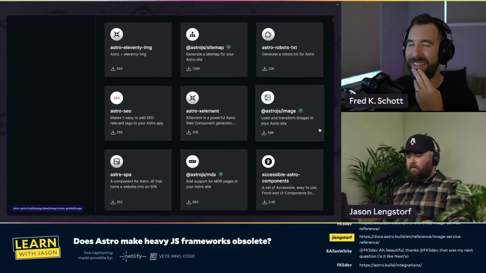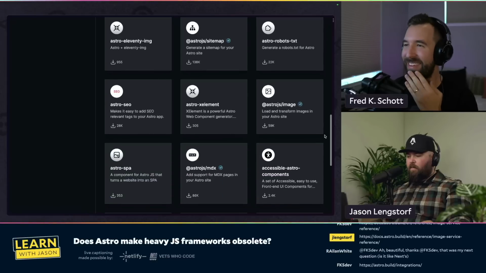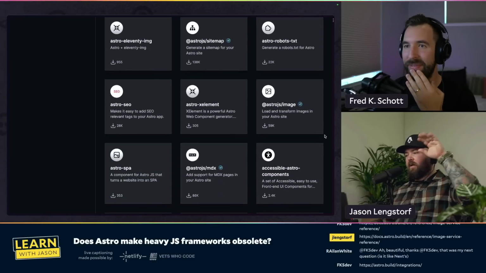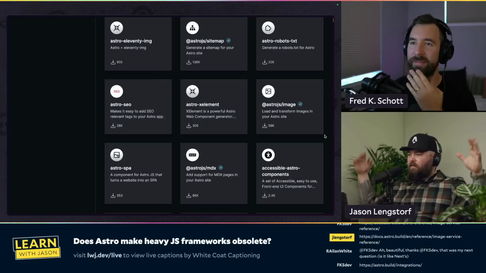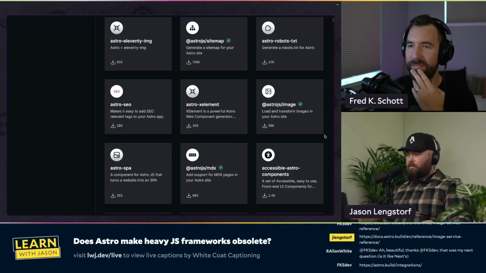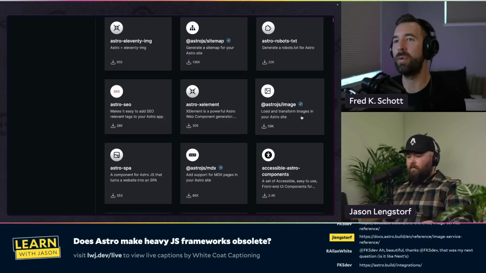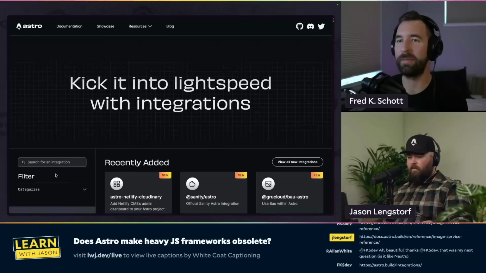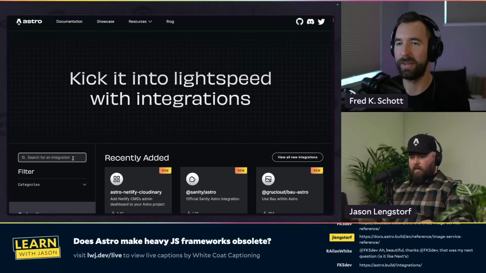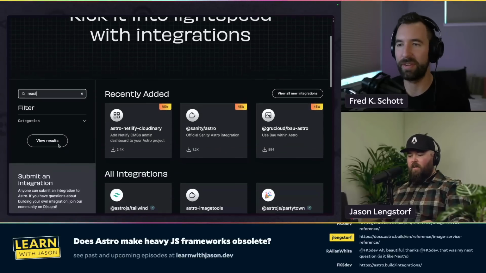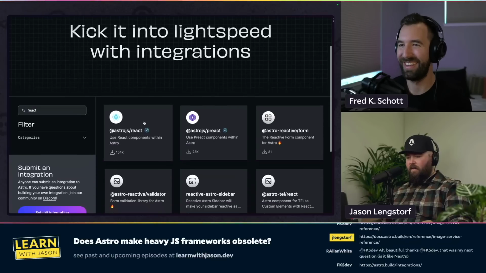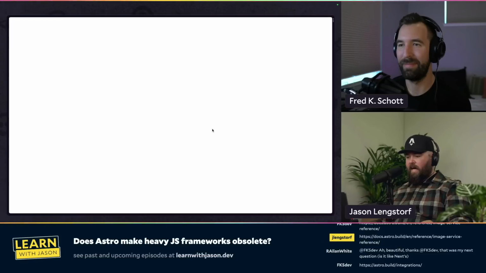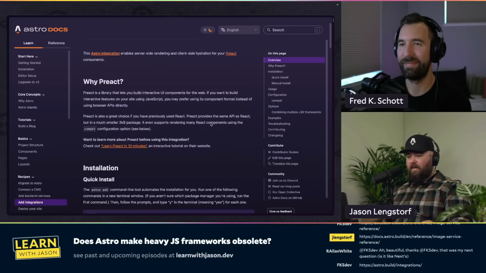Probably Astro SEO. Yeah, which one do you want? You pick. The fastest thing would be to choose one of the frameworks like Svelte or Vue or React, so that we can add one real quick and build a component. Okay, cool. Go into the search bar on the left and type in whichever one you want. Let's see. Svelte, React, lowest likelihood for error for me is going to be React. There you go. Why don't we do Preact? Actually, Preact is kicking ass lately.